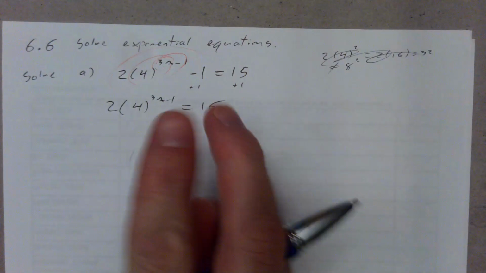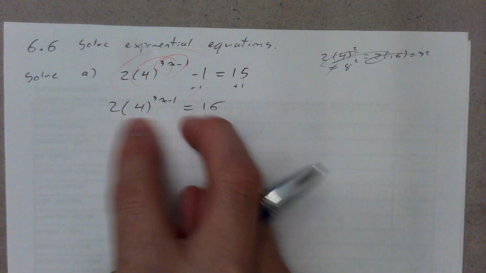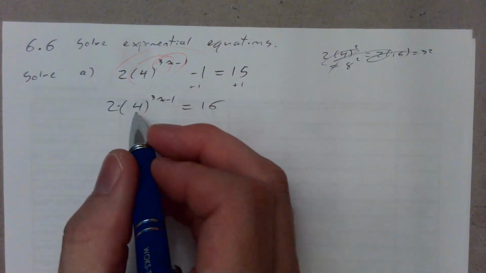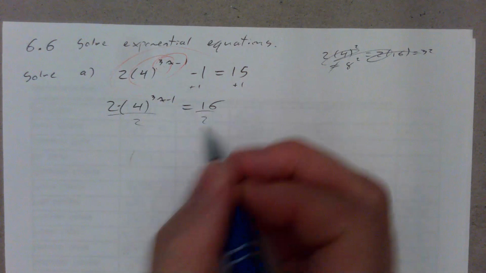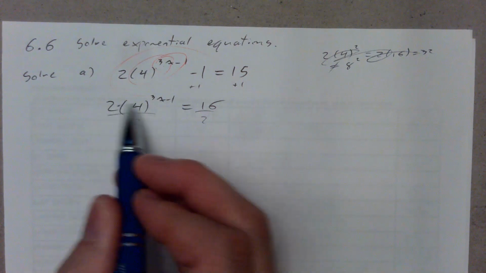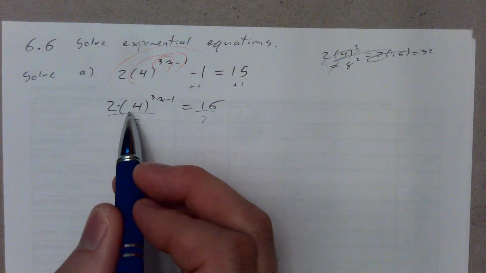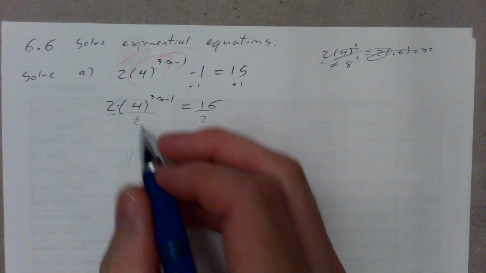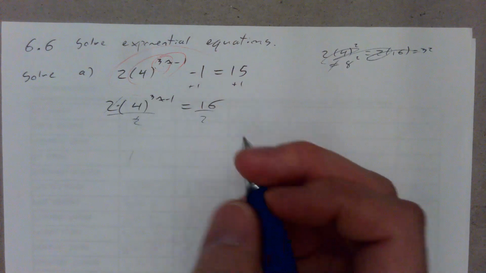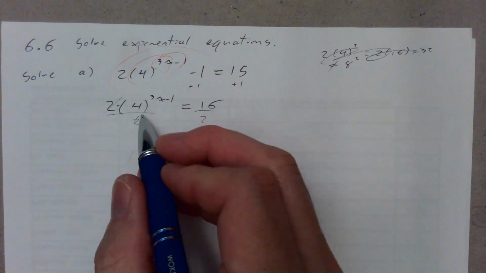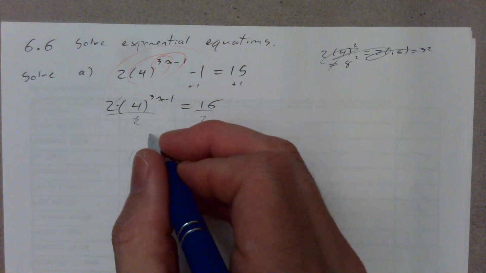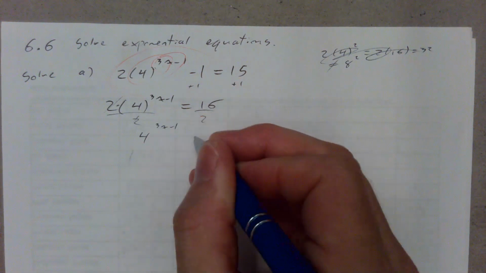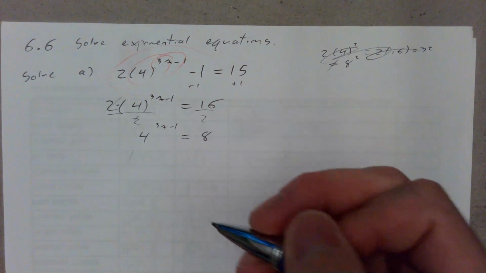Okay. So I could take a logarithm of both sides right now, but I don't think I need to, because I see I have a multiplication of 2 that I can undo by dividing by 2. Division is not distributive across products. I'm just going to divide that by 2, and that'll take care of it. I don't need to divide the 4 to the exponent 3x minus 1 by 2. If I were to do that, it wouldn't just be 2 to the exponent, whatever. But so I have 4 to the exponent 3x minus 1 equals 8.